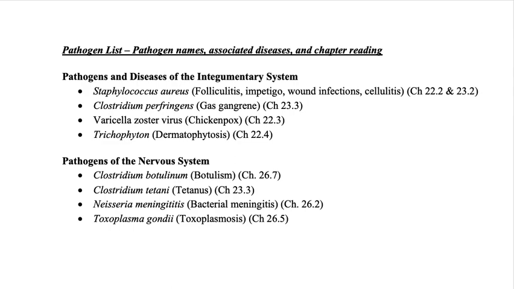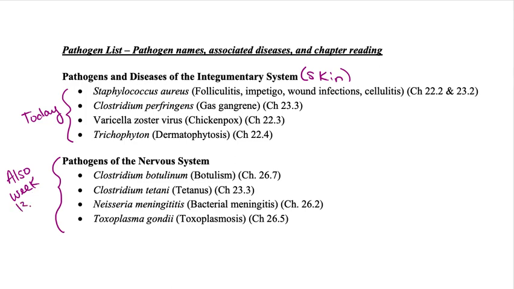Okay, so we are going to get ready and start today's lecture. Today, we're going to be covering these 4 pathogens of the integumentary system, which is the skin and associated organs or molecules like hair, sweat glands, etc. This week, we will also be showing the pathogens of the nervous system. So this is also this week, which is week 13 of our class.